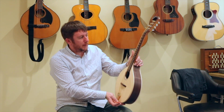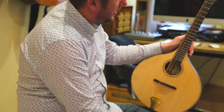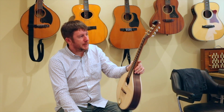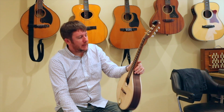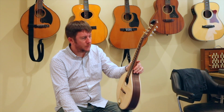Like I said, it's a mandola, but it's tuned to D-A-E-A. So yeah, it's a nice small bodied instrument, not like these ones here. They're full scale instruments, bouzoukis, and I love them, I really do, but this one is just so nice and small and easy to handle, I suppose. And it has a fair old punch out of it, it's good and loud.